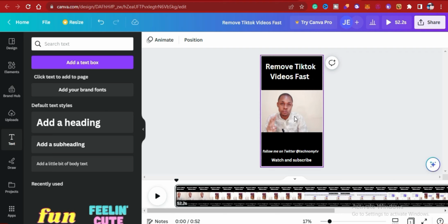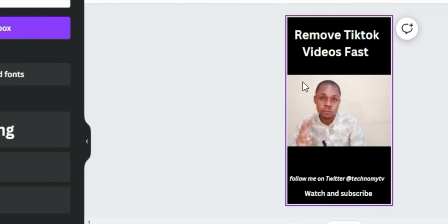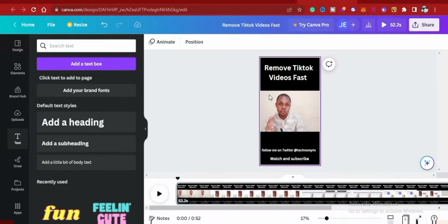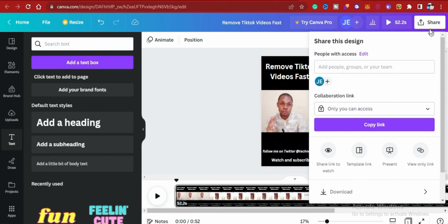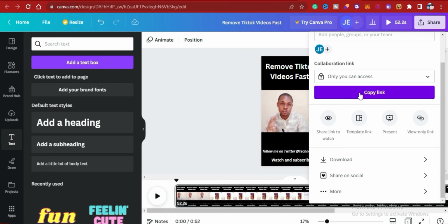So this is how you can quickly customize your videos for you to post them on TikTok, Instagram, or YouTube Shorts. I think this is a better way to do it, so you can send some relevant information through your videos to your viewers. Once you are done with this, you just go here, share, click on download.